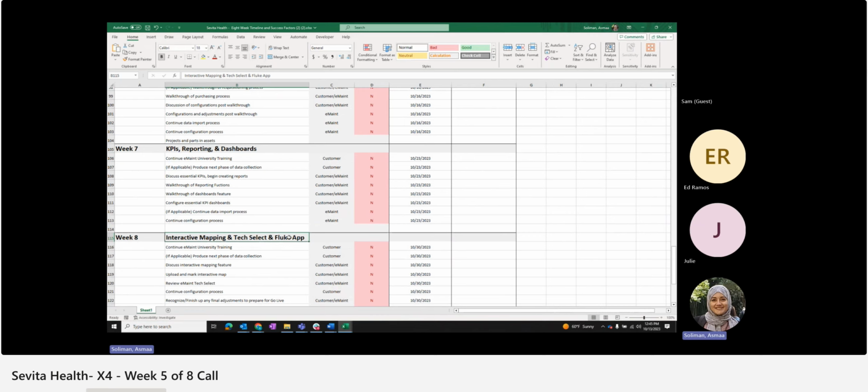I'll demonstrate the Fluke Mobile app. How do you log in? What will you see? I can open up the app here on the desktop, and I'll show you how to do that as well. So when you're demonstrating to your technicians, you can demonstrate on a desktop and show them what the app looks like.